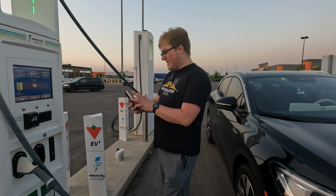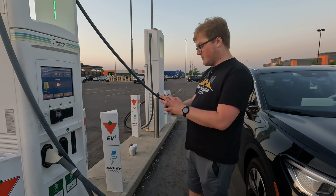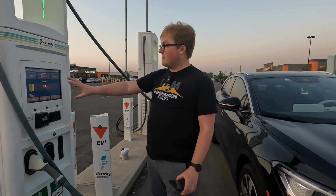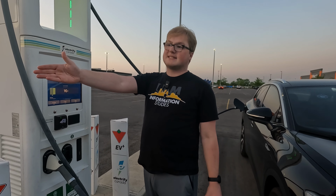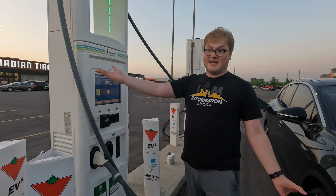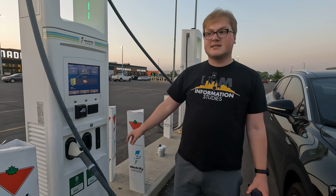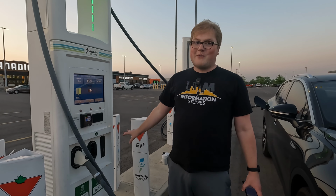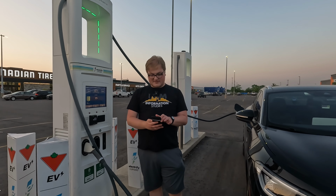Let's just say we go to the Electrify Canada app, just to give you the most accurate pricing here. I do wonder, once this plateaus, whether we should just take advantage of the complimentary one. Maybe when we get back to the car, if we come back before we're done and need to top up more, because free is free. Yes, we're blocking the CHAdeMO. If another Leaf comes, I'd rather get the charge we need on this one, get it fast. But if we need to top up more when we're back from running inside, and it's not already done what we need to get to, we should probably plug in and get that complimentary. That's good to know though, so that station might have some issues.